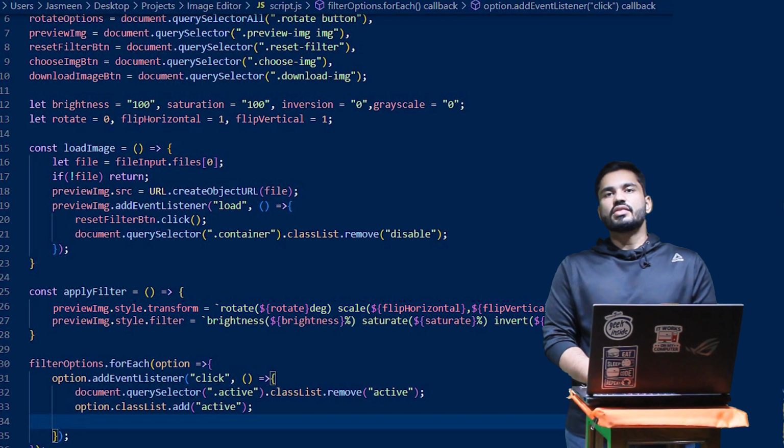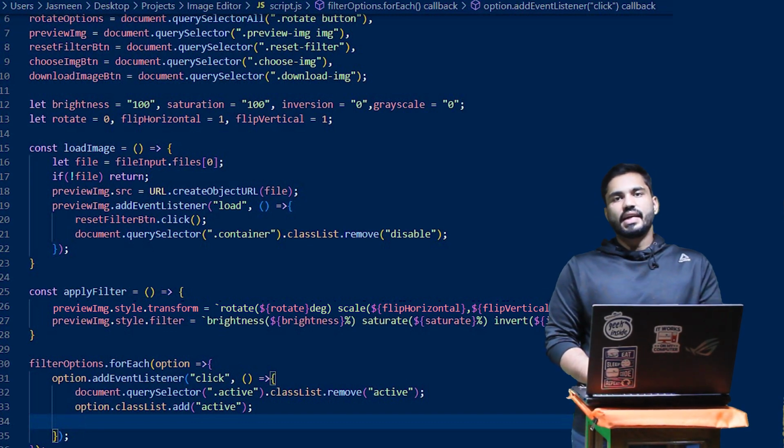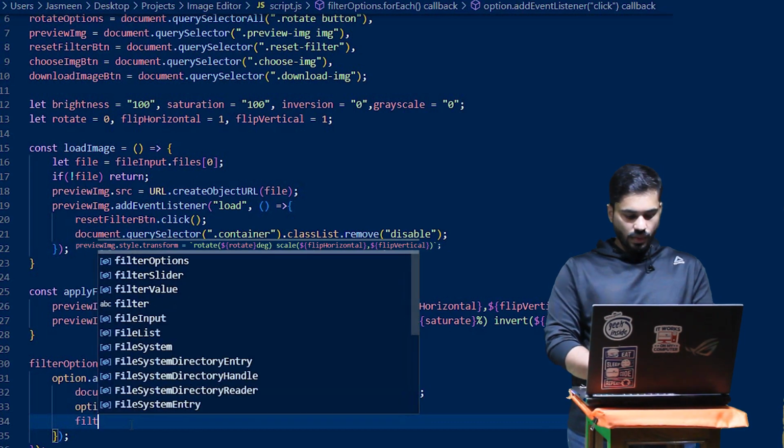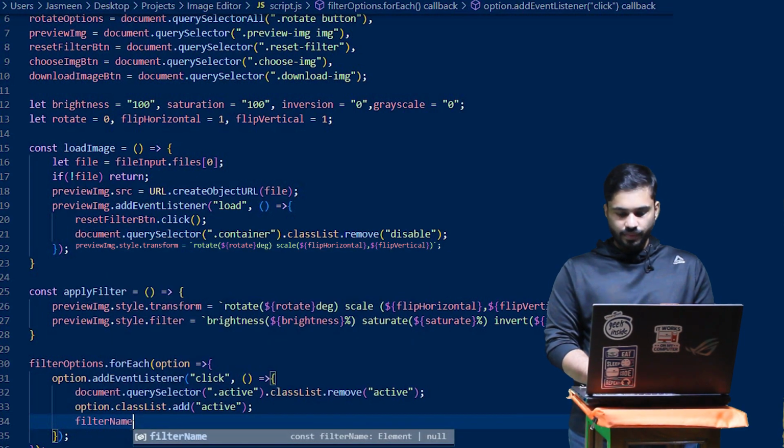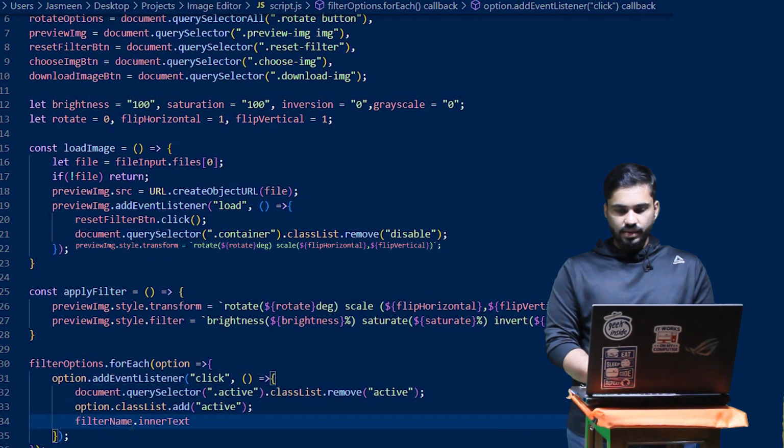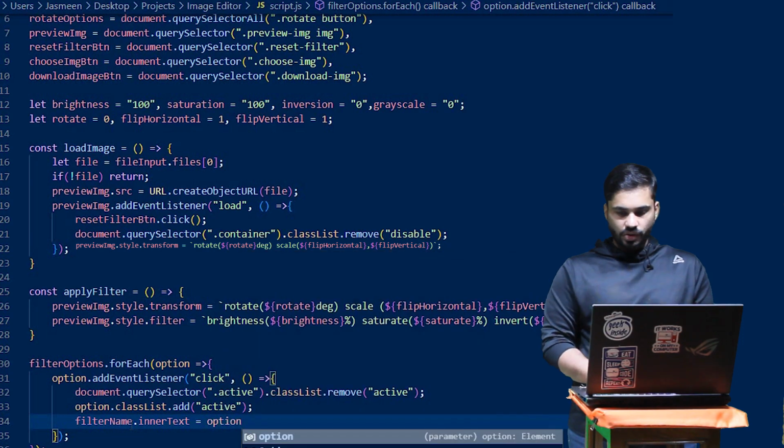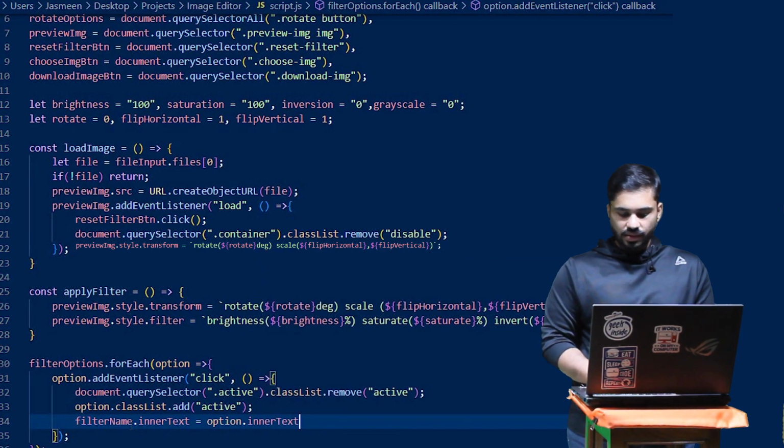When a user changes the filter, the active class is removed from the previous filter and is added to the new filter. filterName.innerText equals option.innerText. The name of the chosen filter changes.